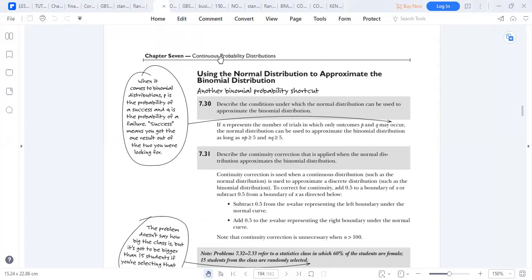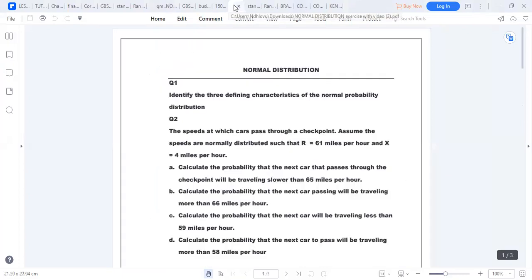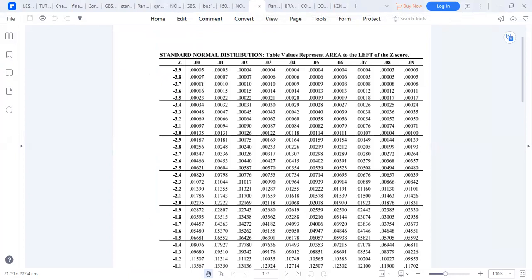Welcome to our class in normal distribution. So normal distribution, basically, we will learn how to use a standard normal distribution table. Normal distribution has a number of properties that you need to understand. And these properties are essential to know because you will be guided by them as the rules to abide by.